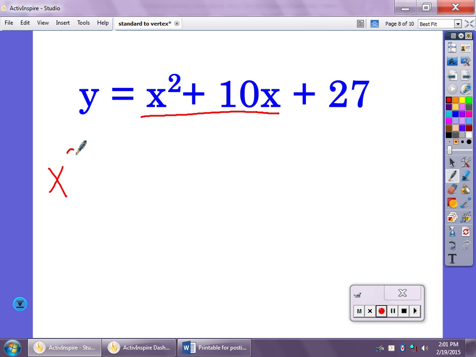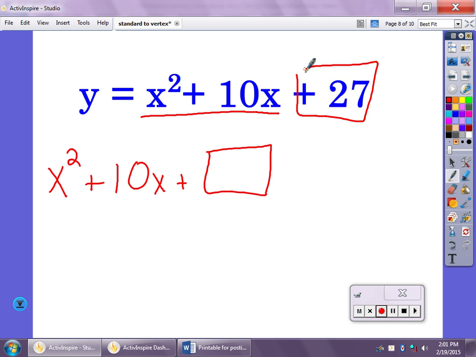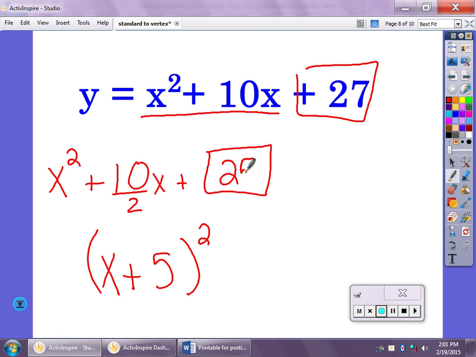Same thing. We're going to look at the a and b part. We have x squared plus 10x plus what? When I complete the square, I'm going to ignore the 27 for right now. So I'm going to take half of this, which is 5. And 5 squared is 25. I don't want 25, I want 27. How do I get there? I add on 2 more. So again, we took the a and b part, we completed the square using those, and then we determined how to get from my new c to the c in the problem, and I did that by adding 2.